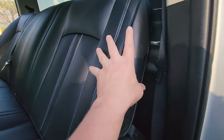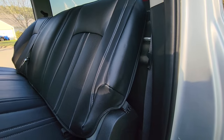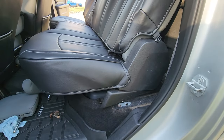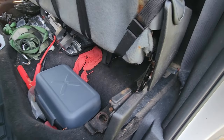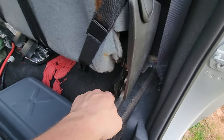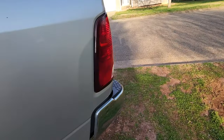Now obviously you cannot fit your hands back there to buckle up those straps and get them tight. So what I had to do, as you can see, we had to unbolt the seat and pull it forward so that I can get the room to reach back there and buckle the straps and pull everything tight. Not a big deal.